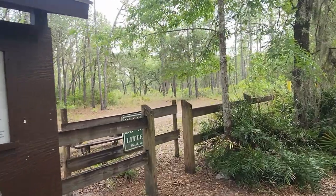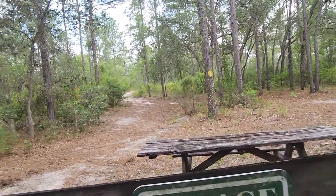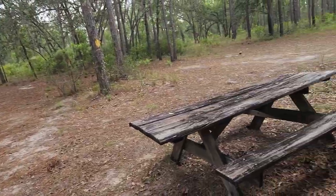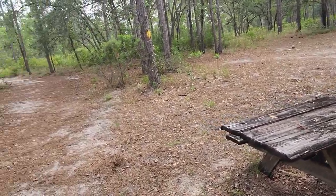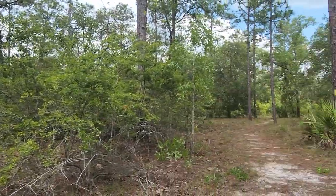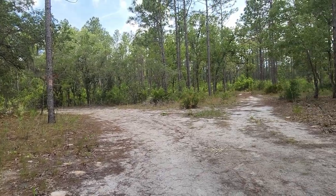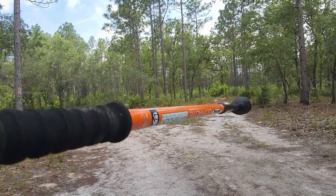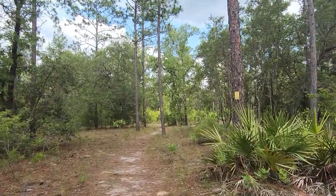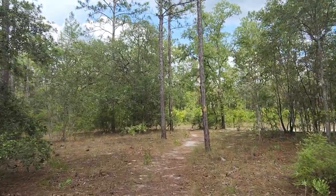One of the nice things about being here is you've got a couple of picnic tables, so you can hold up here after you're done hiking, have a drink of water and chill out. Coming up from the parking lot, you're going to make a left — or I always go to the left. There's a lot of little hiking around back here; if you don't want to do 1.8 miles, I'm sure I'll do some extra hiking.